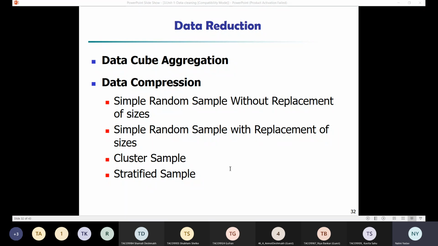The next method I have is data compression. Data compression involves encoding and converting the original data into another form of data which is going to consume less space, right? The simple example is image compression. So that is my data compression method. The data that can be restored successfully from its compressed form is called lossless compression, while where we are not able to restore the original form from the compressed form, that is lossy compression. So this is all about my data reduction technique.